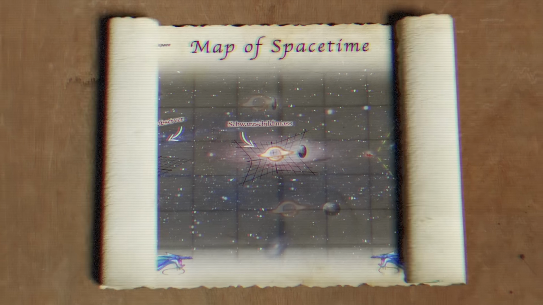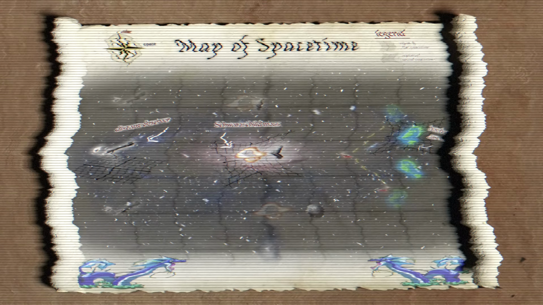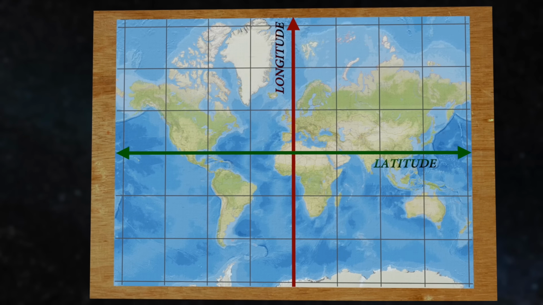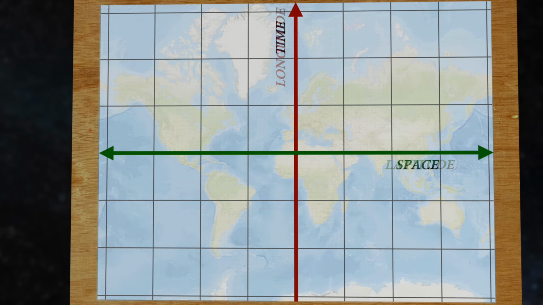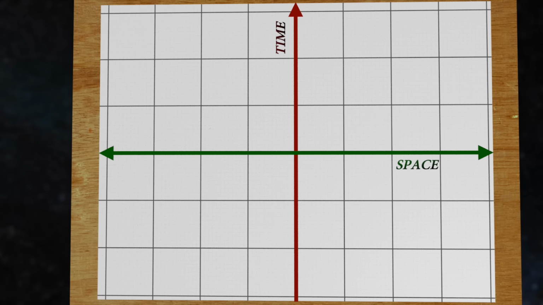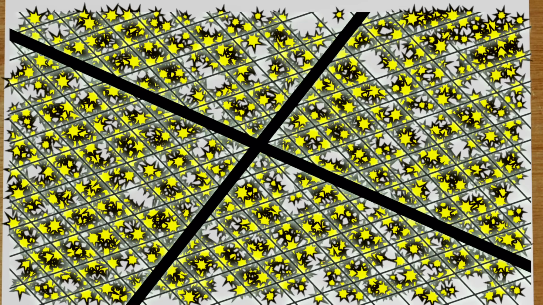Making a map of space and time. But this is rather imprecise. It's like calling a map of the Earth a map of latitude and longitude. Indeed, a space-time diagram is not really a map of space and time at all, but rather a map of world events, which are merely ordered via space and time.